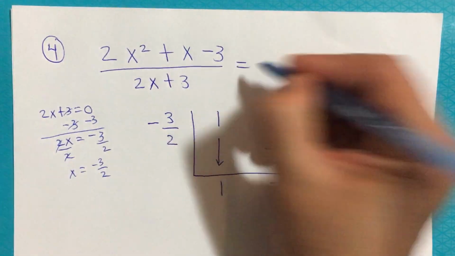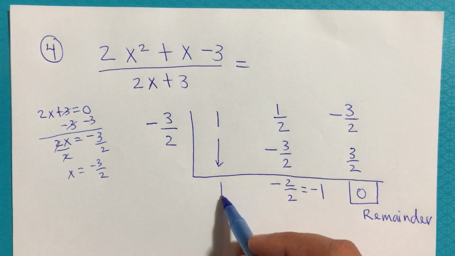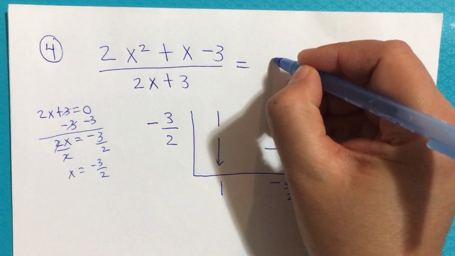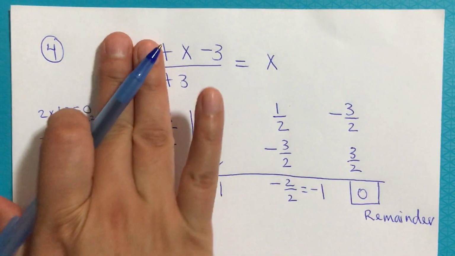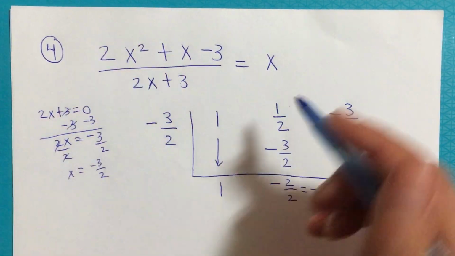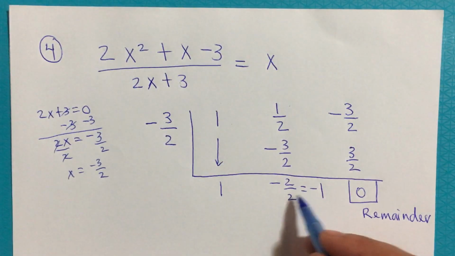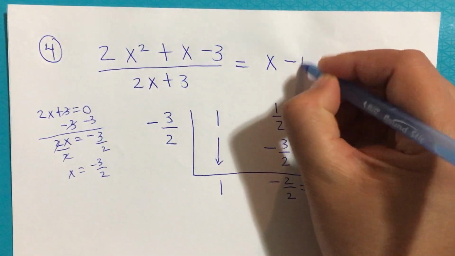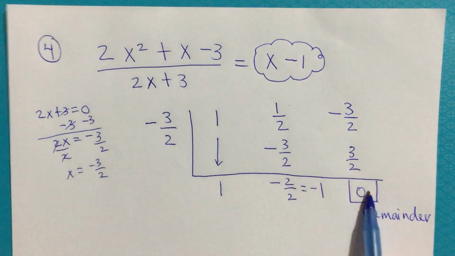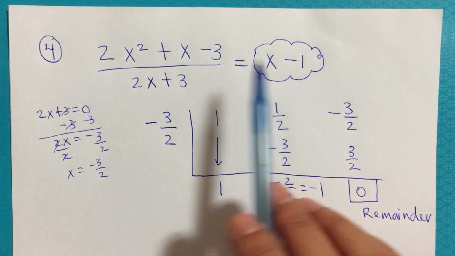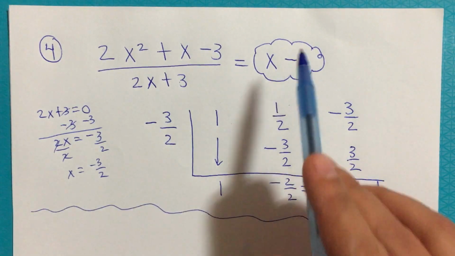And so now we have our answer. That means that these two are factors. And so this will go with x, 1x. Okay, remember that the first one, we don't put it. It's just the next one. So 1x. And then negative 1. So minus 1. So those are my two factors. Okay, because it ended in 0, that means that the answer of this division is also a factor as well as the divisor. That's all you have to do.